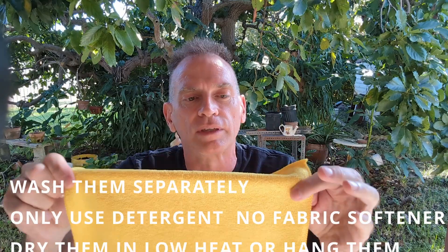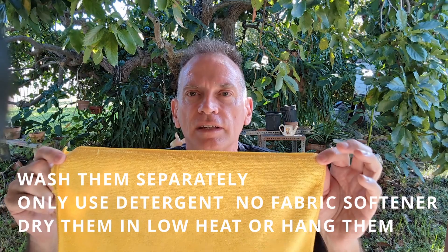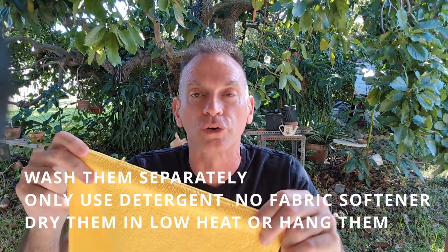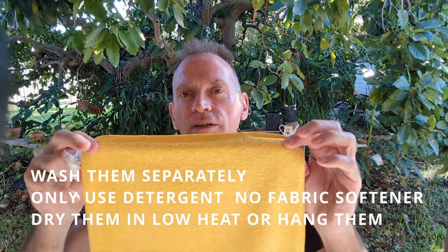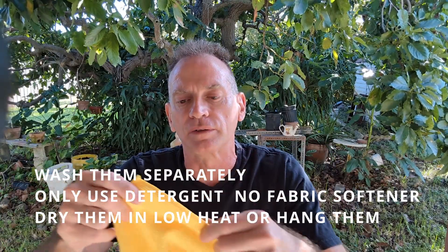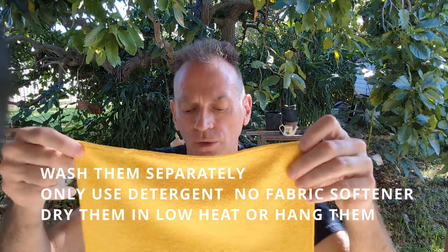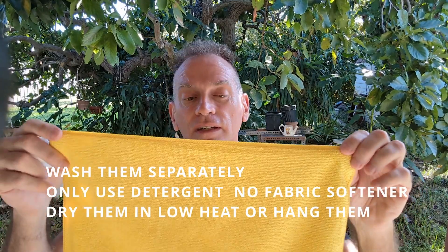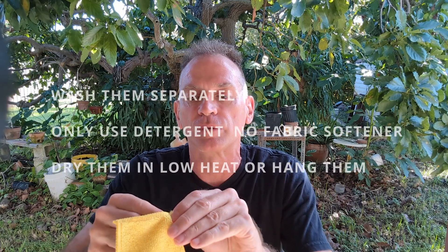Also, when you wash them, there are a couple of things to keep in mind. You have to wash them separately because these things will absorb all kinds of little twigs and whatever dirt you have — they'll absorb it. So wash them separately. Do not use anything other than soap — use a soap and then a rinse cycle, don't use fabric softener. For drying them, you could hang them if you want, or you could send them through the dryer separately, not with any other clothes, because these things are lint absorbers. Don't put them in with the rest of your clothes, otherwise you will spend hours trying to clean them off.